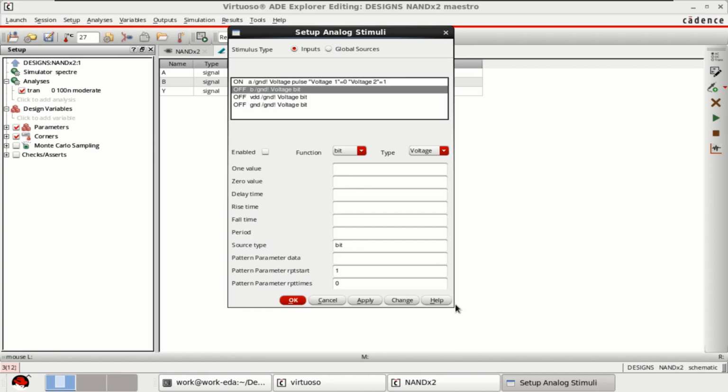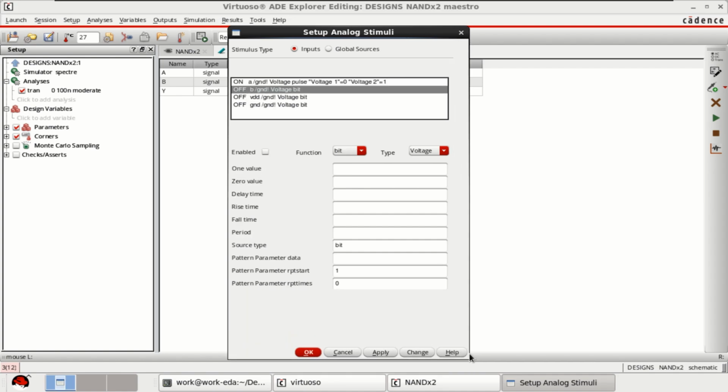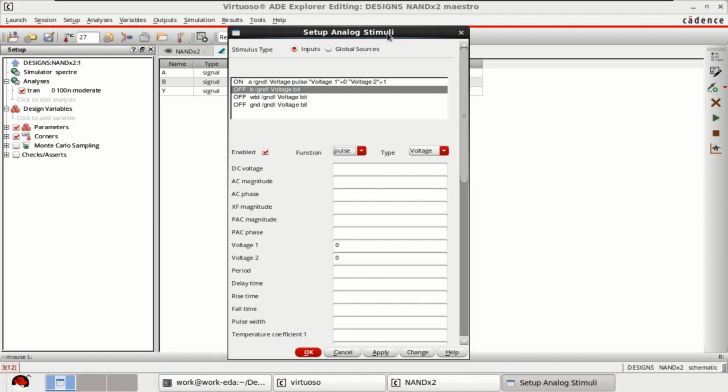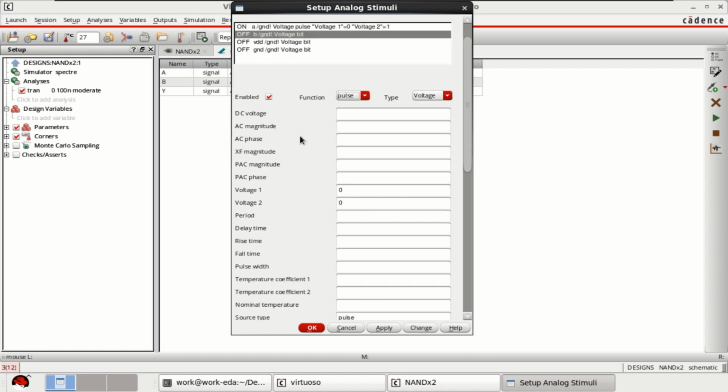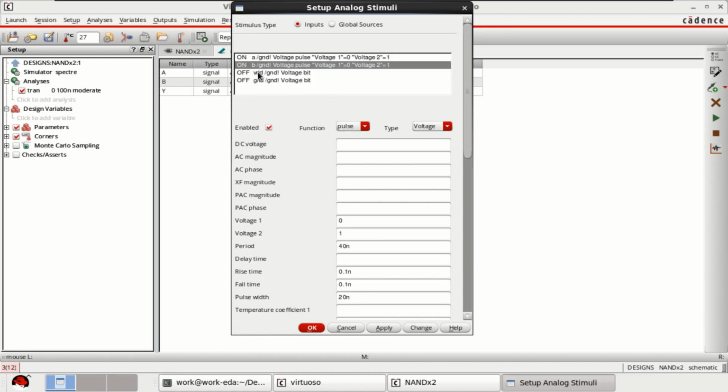Similarly for B input. Click on enable, choose pulse from here. Define the pulse source. Period of the pulse is 40 nano. Pulse width is 20 nano. 0.1 nano rise time and fall time. Click on apply. It is enabled.